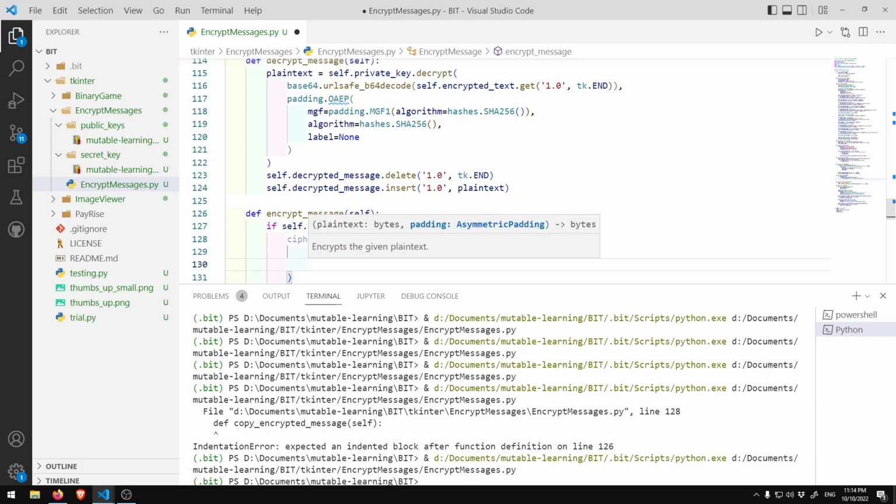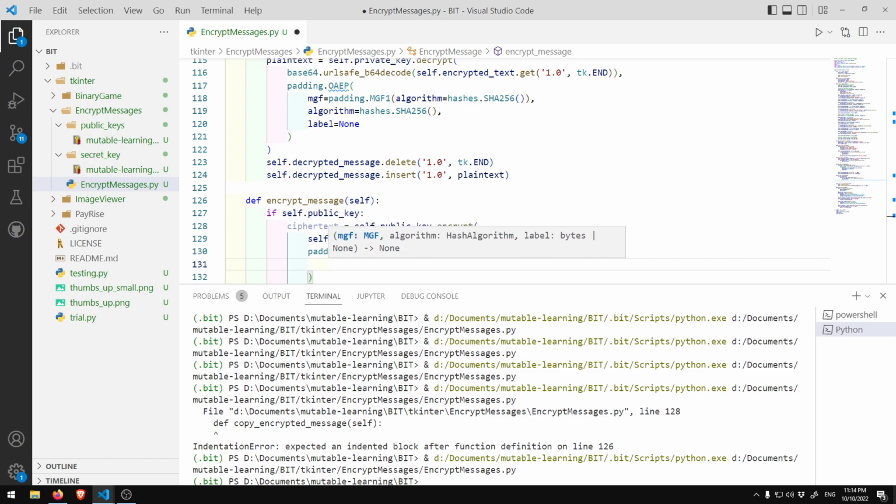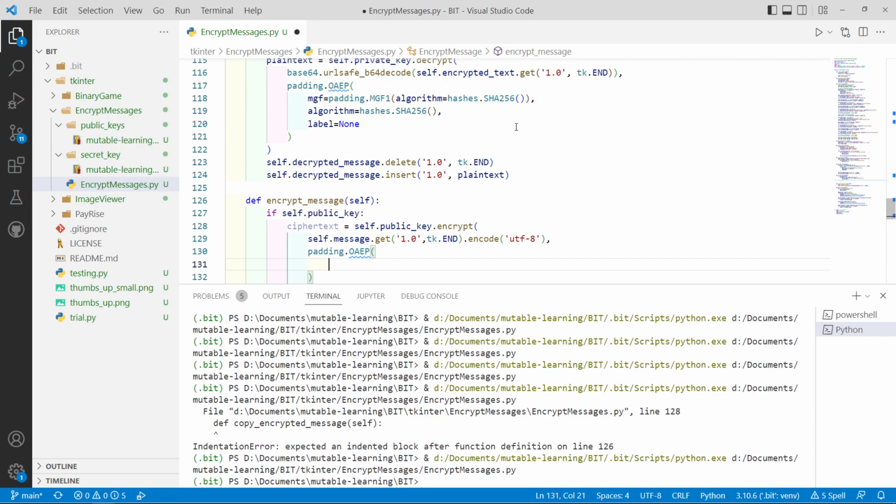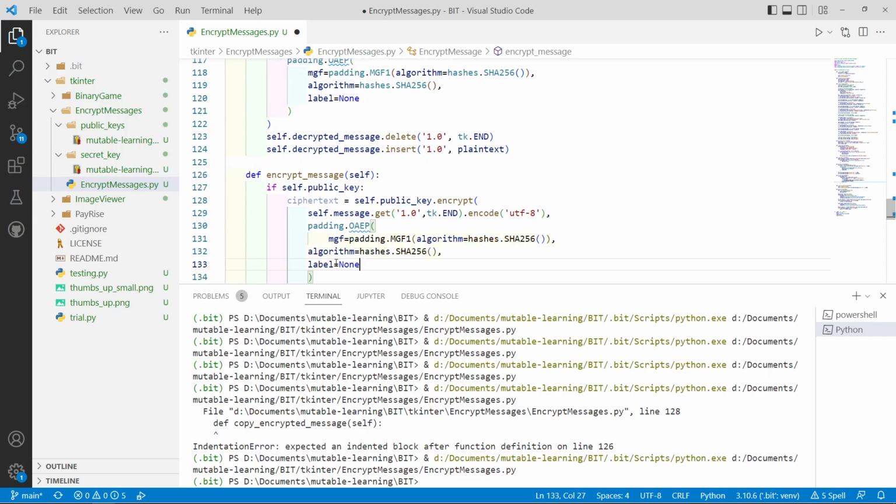And we have to do our padding again. Same kind of thing that we did before. So we're going to go padding.OAEP and parentheses, and pretty much, in fact, I think we can just copy and paste. Let's just try copy pasting.